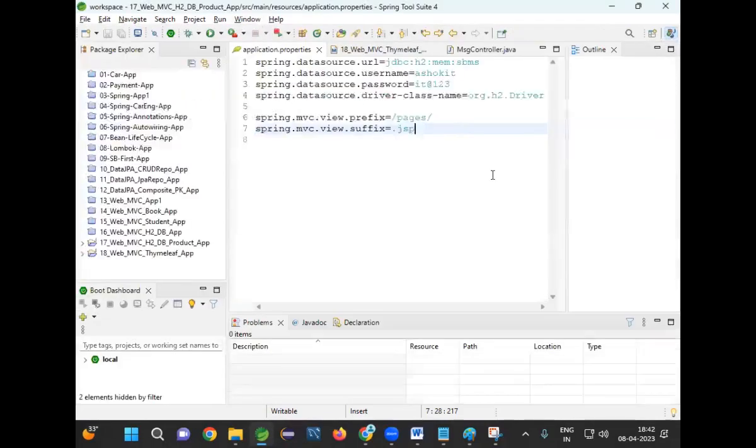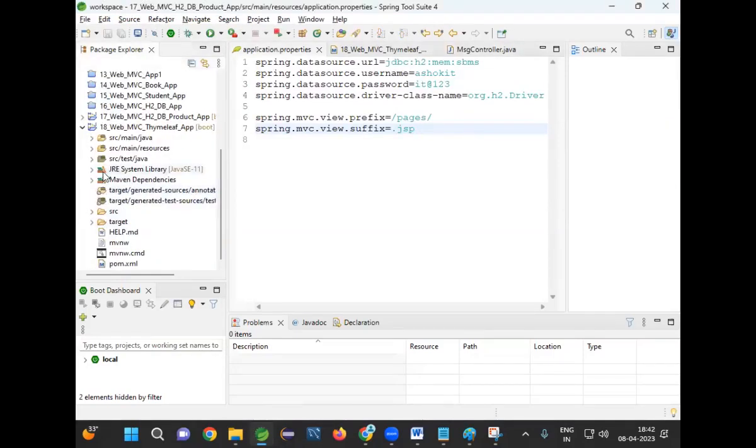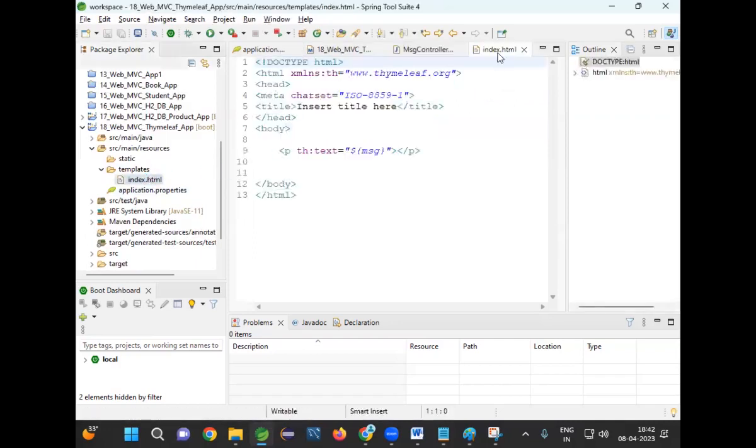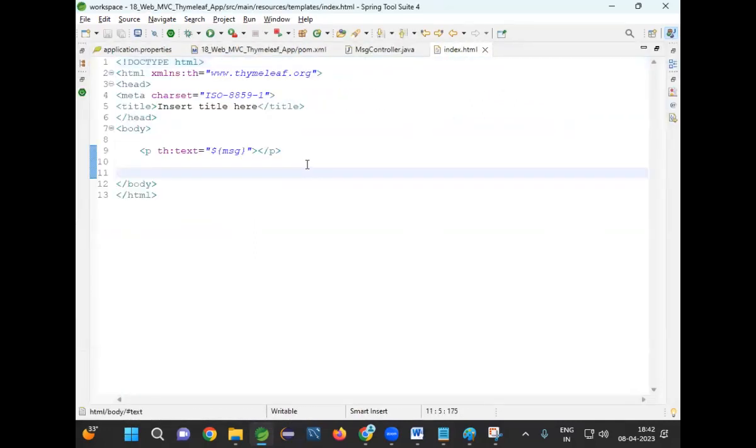Guys, people are asking why we are teaching JSP and Thymeleaf. It is part of the syllabus, just to cover. I don't want to get negative feedback that sir has skipped some content. So whatever is mentioned in the document, I will touch that concept. I'm not stressing much on it, but at least I will touch it. Otherwise, tomorrow you people will come and tell me, sir, you did not explain this topic, this topic was asked in the interview, and I got rejected in the interview because of this topic only.